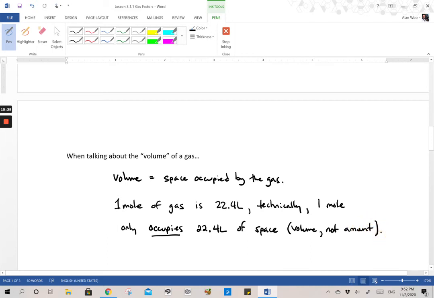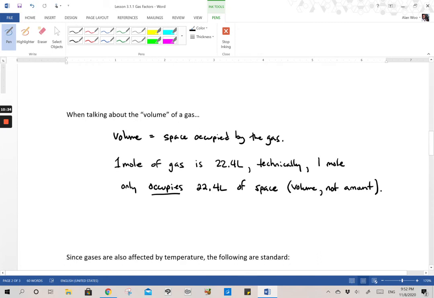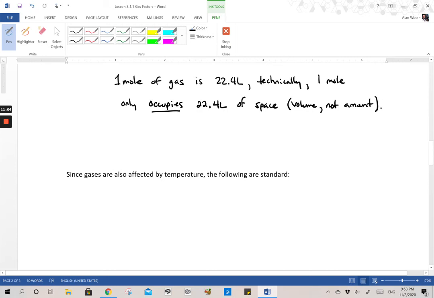Okay? Because really, for 1 mole of gas, you actually have 6.02 times 10 to the 23 particles of gas. Okay? That's the actual amount that you have. And we know that gases can be compressed so that they can fit in a tighter space. Okay, so there's also that to be addressed. So if we know that volume can be affected by pressure, right? Those are 2 factors that affect gases. Well, there's also another one. Okay, another really important factor that affects gases is actually temperature.